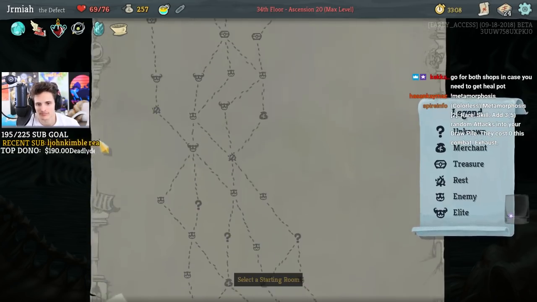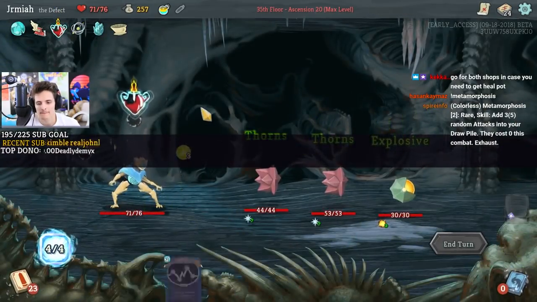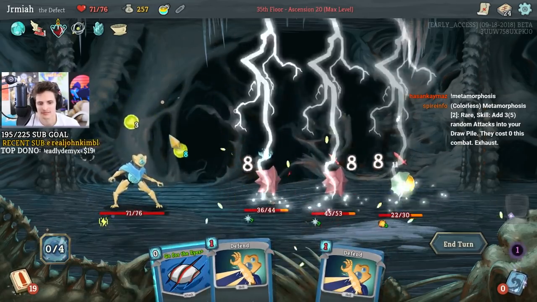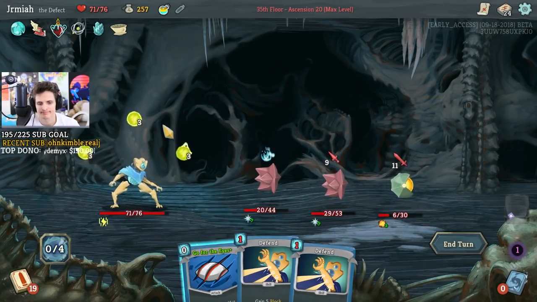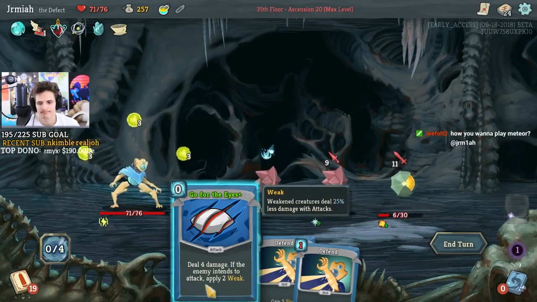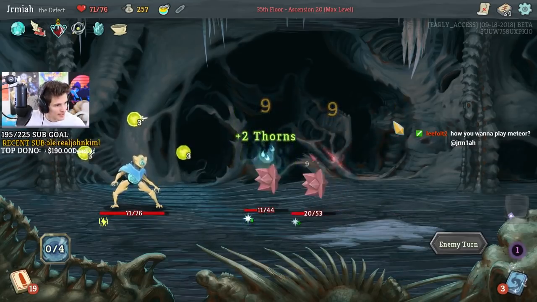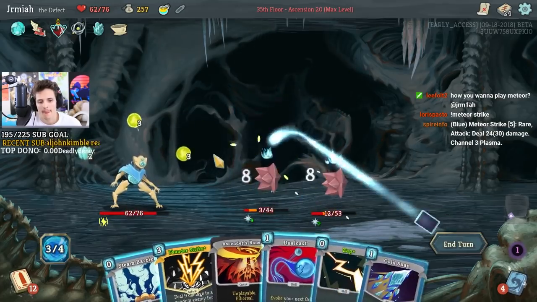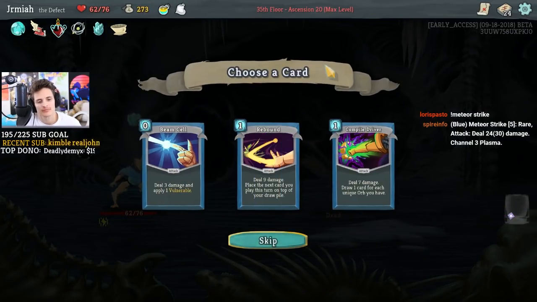You see me get the heal pot? I go for the shop, go for that shop. Let's go for the shop, and see what we'll go from, we'll take it from there. Electro Tempest. How I want to play Meteor, so we're going to hope that we get Turbo or something. Regen Pot, nice. Beam Cell's pretty cool with the Thunderstrike.